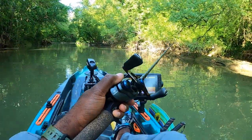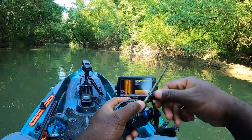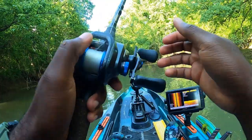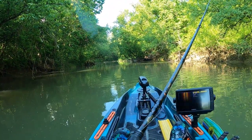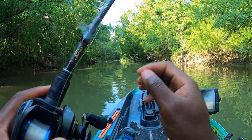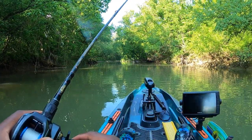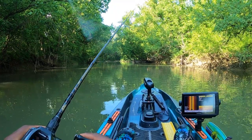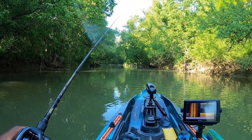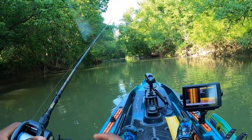So I had a bite to my left in the beginning. I thought that wasn't a fish, and I got a couple of bites right underneath me again. I thought that wasn't a fish, but it was actually a fish. I think it picked it up, but it didn't put it all the way in its mouth. It was probably a smaller fish that wasn't able to put it all the way in. There's a lot of schools of smaller fish. I think it's probably carp or something.